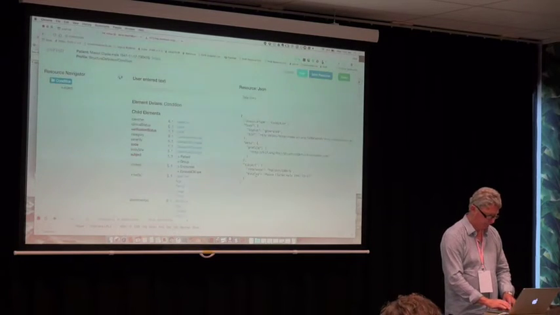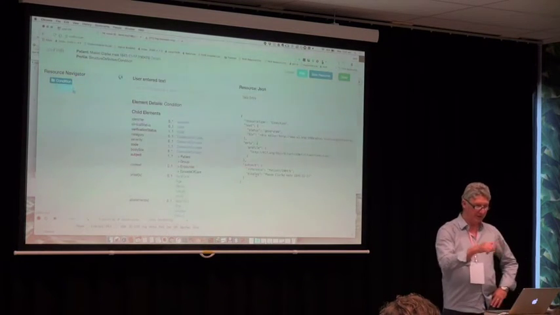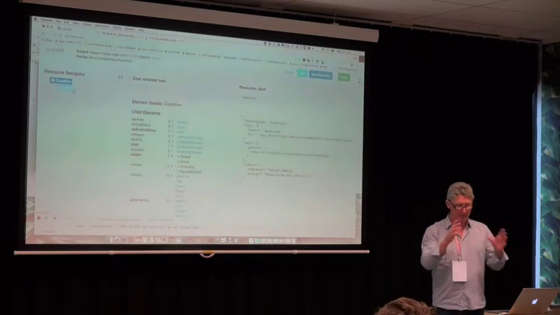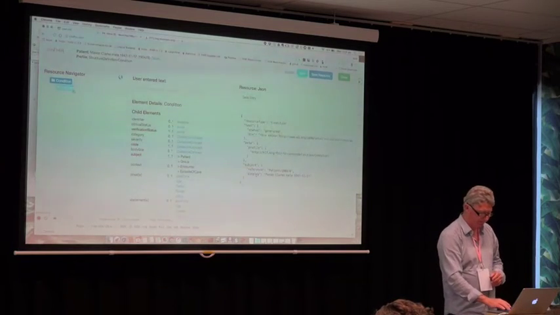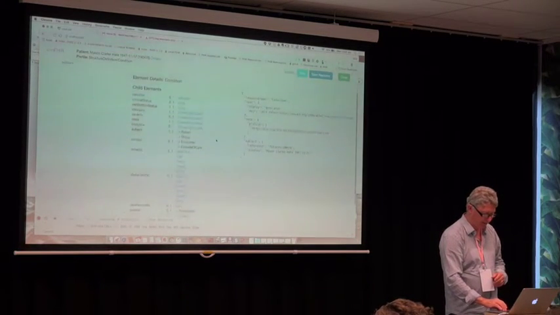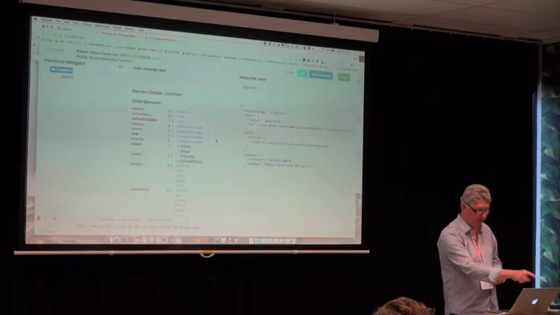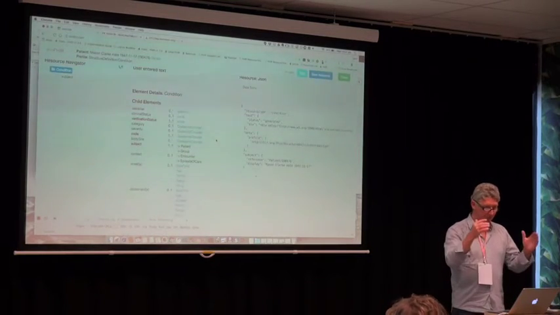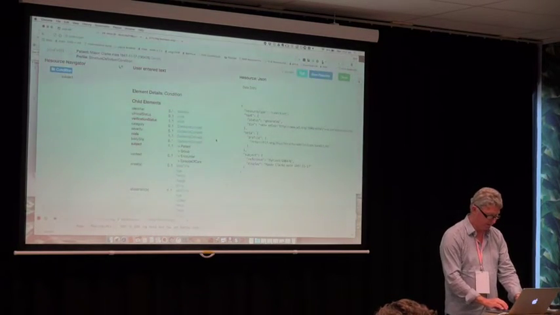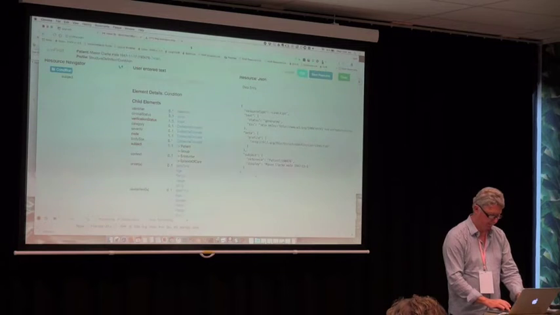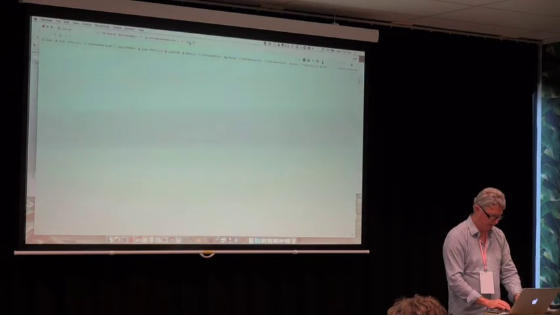Over to the left-hand side, you have a navigator, which lets you navigate around the resource as you build it. These are all the child elements, which are the children of the currently selected root. If we go sideways a little bit and look at the specification itself, there's the spec.